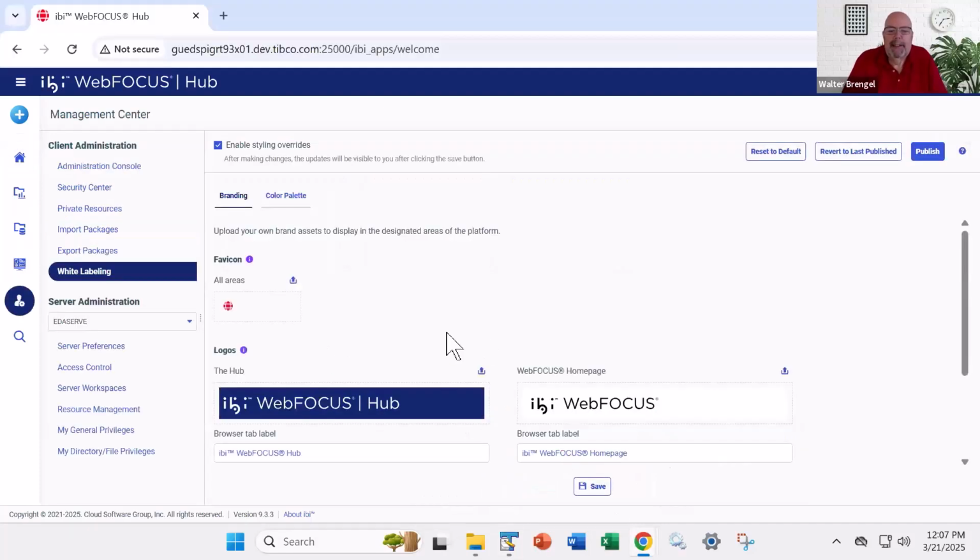Renee? Yes, another question. I got a lot of questions today. Wow. Okay. The default images for favicon, logos, etc., can they be downloaded to get a starting sample to give to their local UI teams to do the artwork? No. The color palette can be for the colors, not for these.